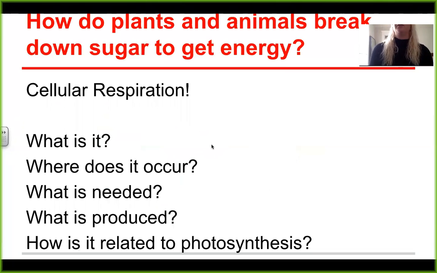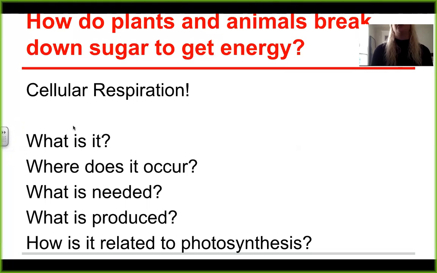So now we're going to talk about the same thing, cellular respiration, right? How do plants and animals? This is occurring in all cells. It's even occurring in bacteria, but they're not using a mitochondria to do it. So how do plants and animals break down sugar to get energy, right? We talked about that specific energy that we are getting, which is ATP. So now we're going to talk more about the process that produces that ATP.